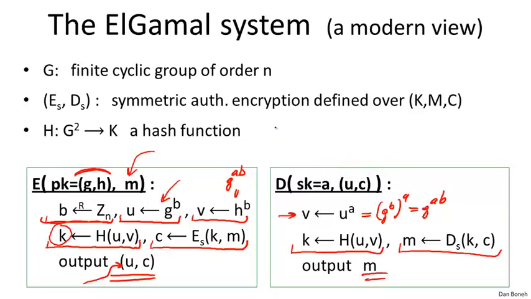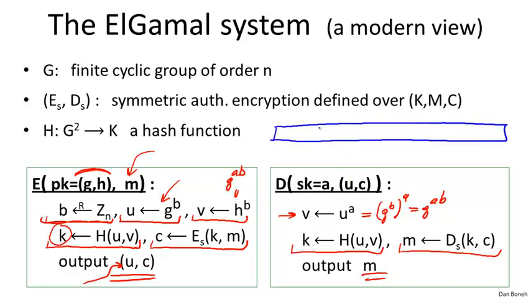In a picture, the way the ciphertext would look is also as kind of what we saw in the last lecture. Basically, there would be a short header that contains U, which, as you recall, is G to the B. And then the rest of the ciphertext would be the encryption of the message that's being sent under the symmetric key K. And then to decrypt, Alice would use this header to derive the Diffie-Hellman secret, from which she will derive K, and then decrypt the body to get the original plaintext.